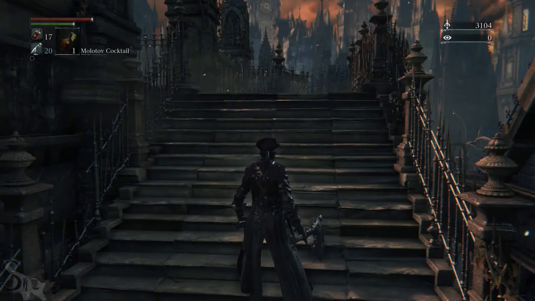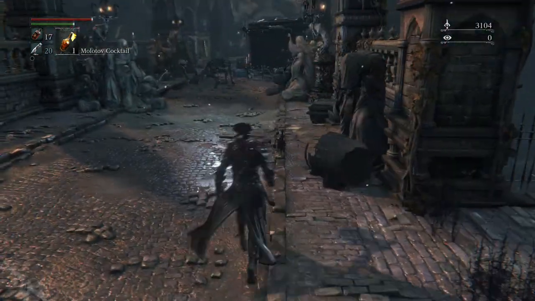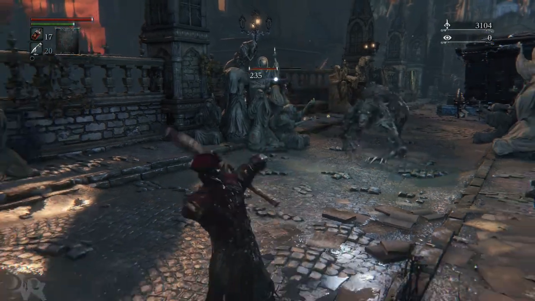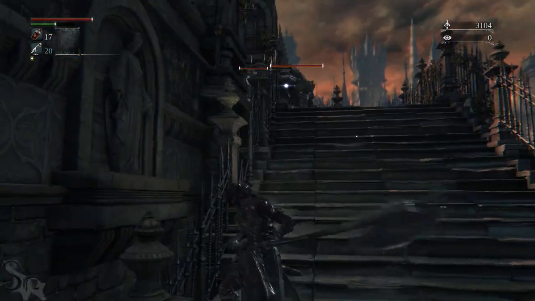And here are the werewolves. Now you're gonna see me get my ass kicked by these werewolves. Because what these werewolves will do is attack you as a group. You won't be facing them one at a time.